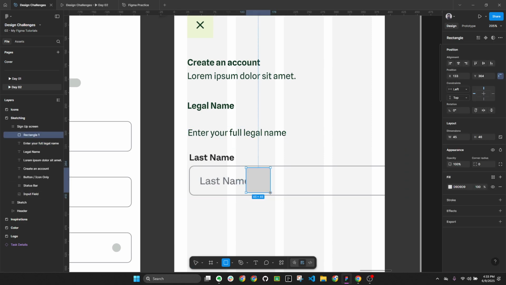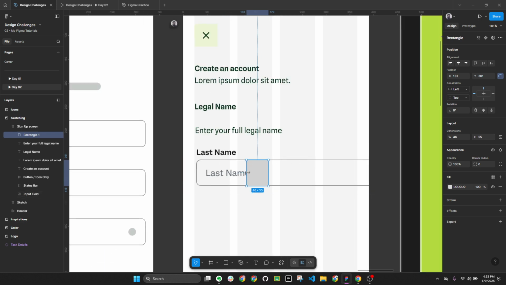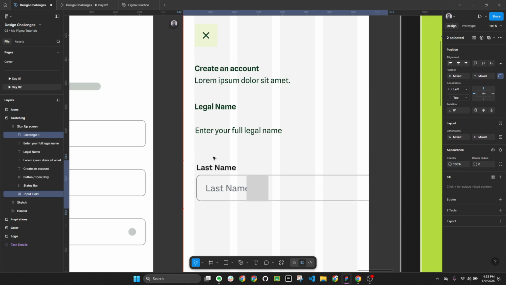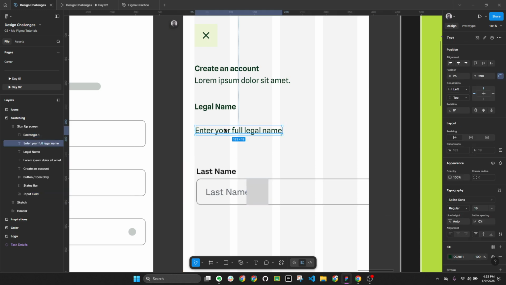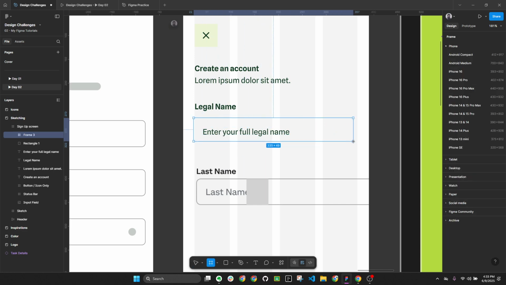Now I want to see the size of this, because one thing I loved about this form field was its size. It is 55. I'm assuming multiples of 4, so it will be 56. I'm gonna move this a little below and add a frame around it. I'm gonna press F and add a frame around it.